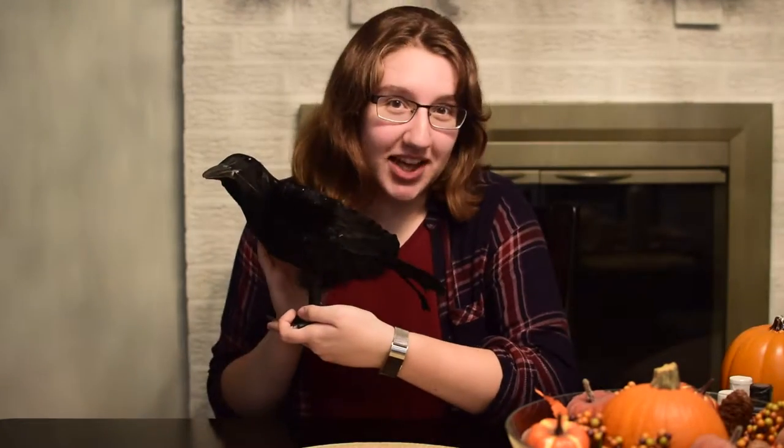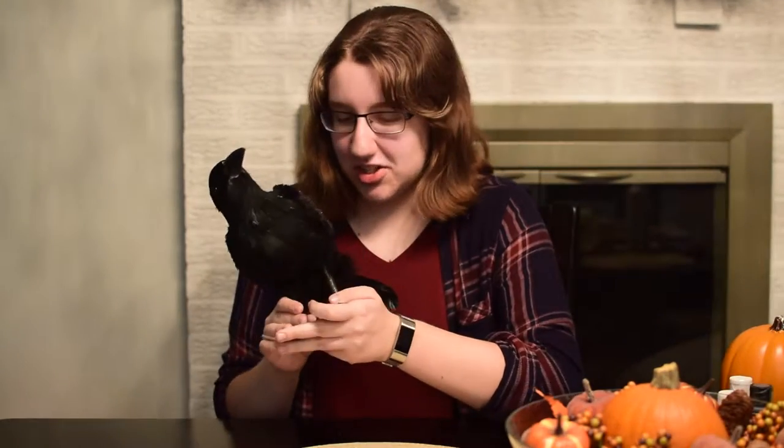This week, we're doing something very, very exciting. As you can see, we are not in our usual setting of the kitchen. But first, before we do anything at all, I need to introduce you all to someone very important. Meet Edgar. That's right, NibNab has a new team member. His name is Edgar. He is four years old and pretty sparkly — for a raven. Edgar is going to be joining us in the rest of this Halloween Hype series to bring some Halloween spirit and some much needed raven experience. So everybody, welcome Edgar to the team.